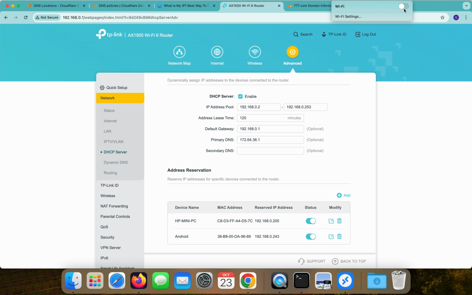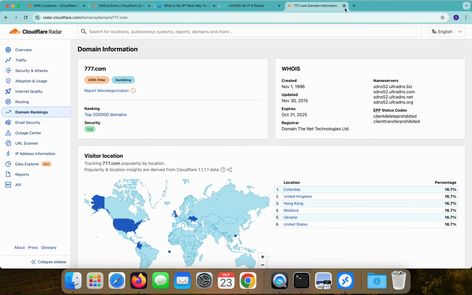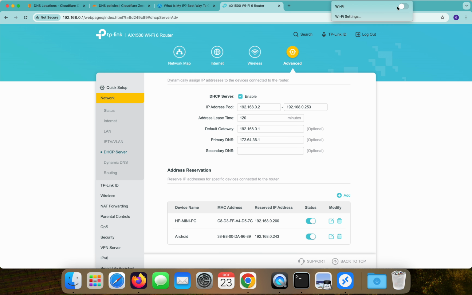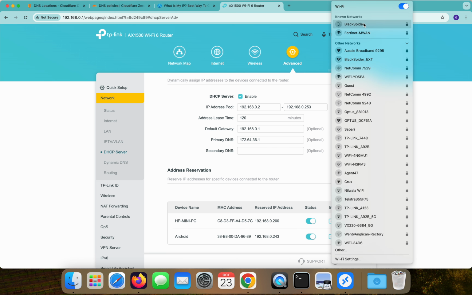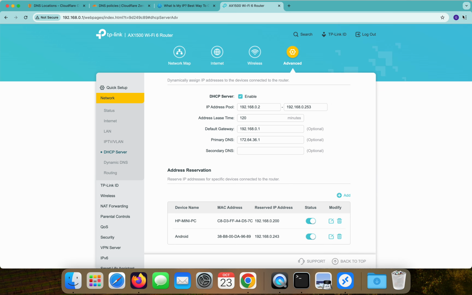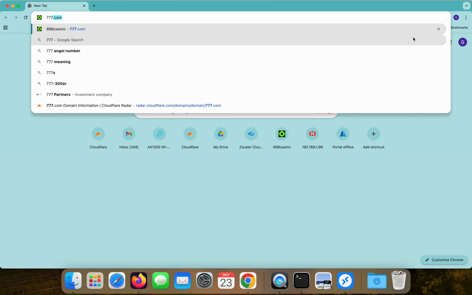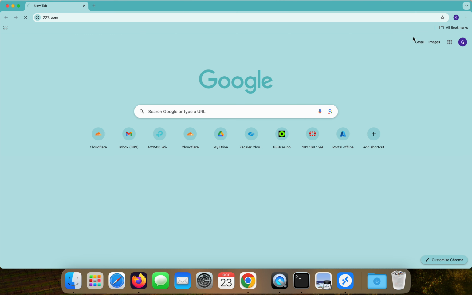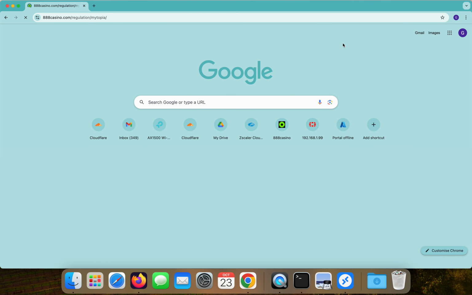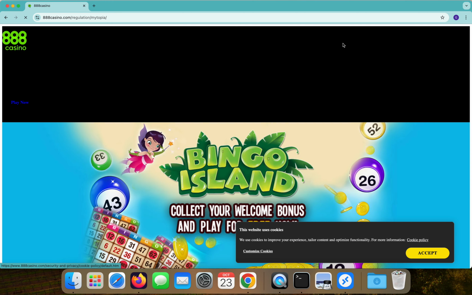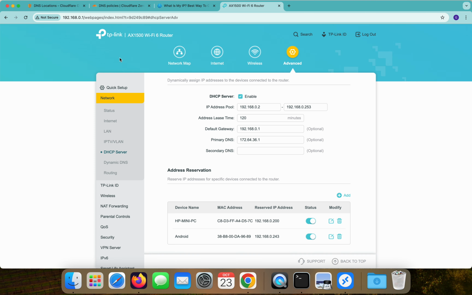Let me re-enable the Wi-Fi setting. All right, let's open up a new browser. 777.com is supposed to be blocked. Still not blocked.